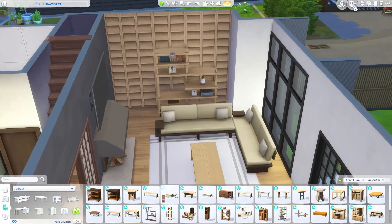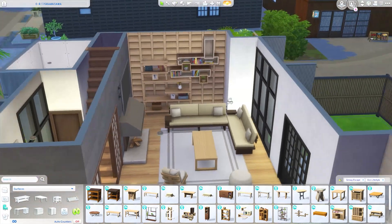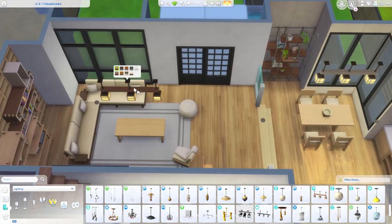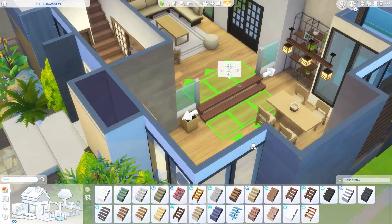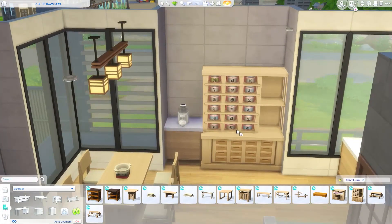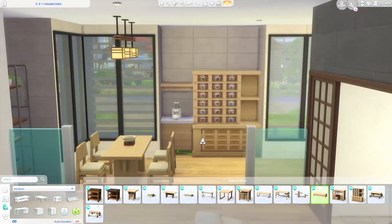I went with a very nice open living room. I just love the idea of open living rooms - that's definitely the norm nowadays for living, dining, and kitchen. Usually you get an open floor plan in newer houses, so of course I wanted to go with an open floor plan for this modern house as well. This is definitely more on the newer side and I love the layout.